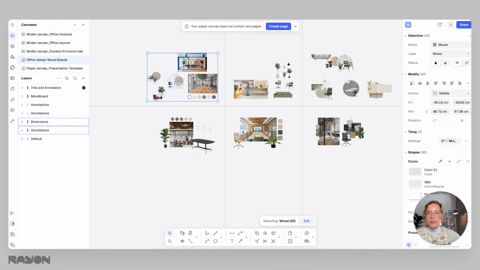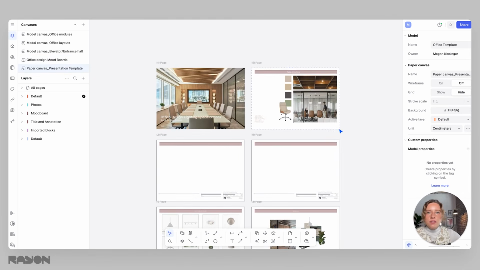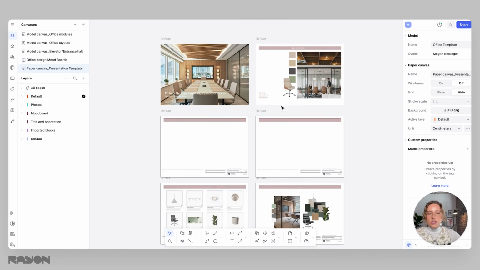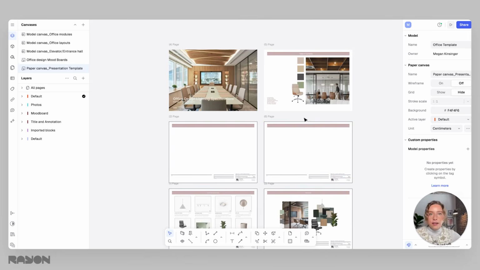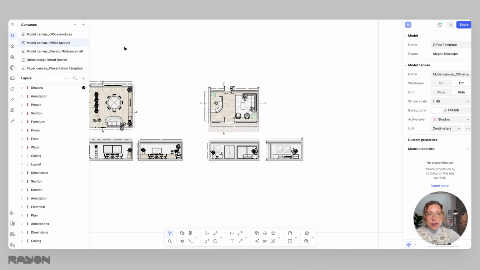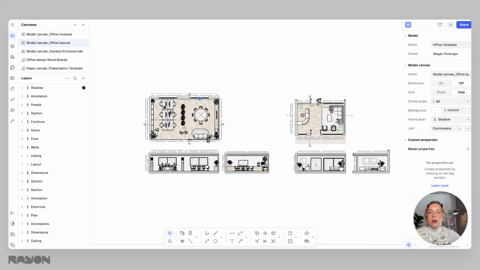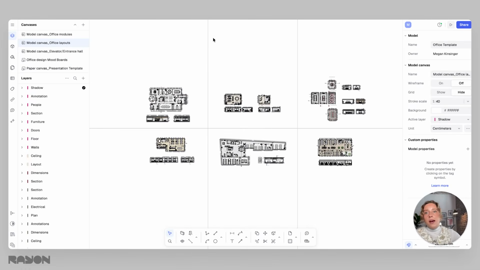And then lastly, we have our presentation template, which I will show you at the end of this tutorial. This is just going to get us set up for success when we are trying to lay out the entire design at the end of our workflow here. All of these are just different modules, layouts, details from previous projects that I have implemented into this one template, so I can just copy paste whenever I need it.